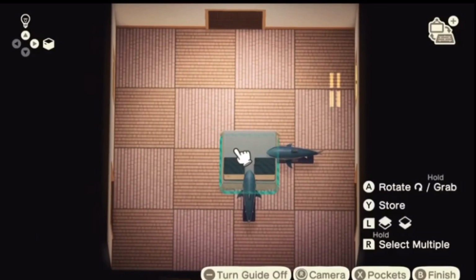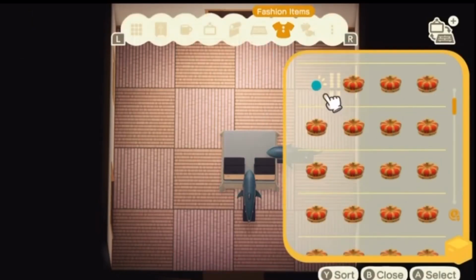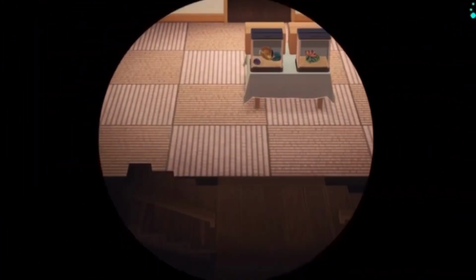Sorry, if you didn't get this, you have to be in the designer window to move the table. If you didn't know the designer window, you hit the down button on the left pad of your Switch, and then you're going to leave the room and come back.